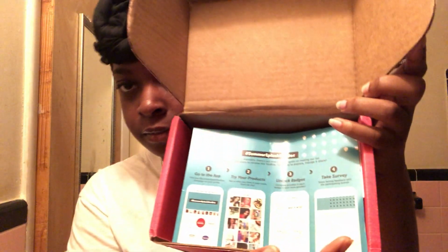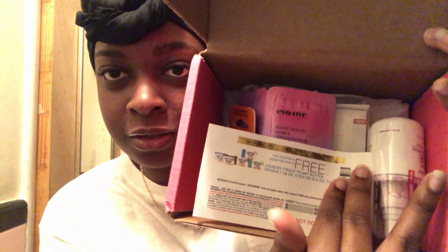So when you open it up, it looks like this on the inside. This is the Summer Splash box. And then this is the cover of the coupon. They gave me a coupon to get a free Country Crock plant butter. So I'm guessing it's like a healthy butter. If you're vegan or something, you should be able to use this.